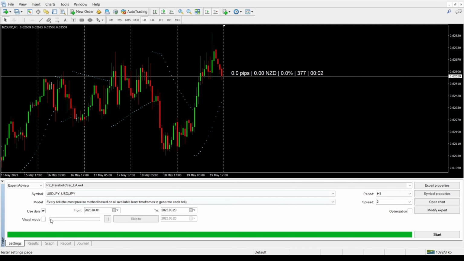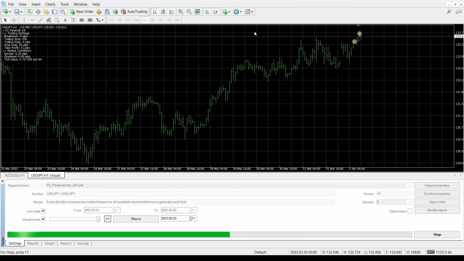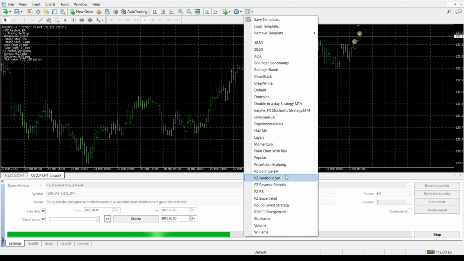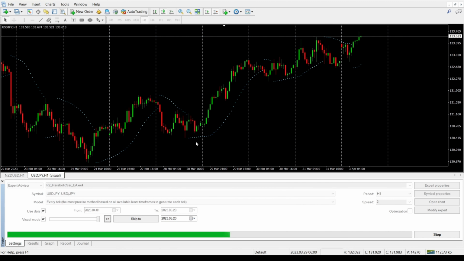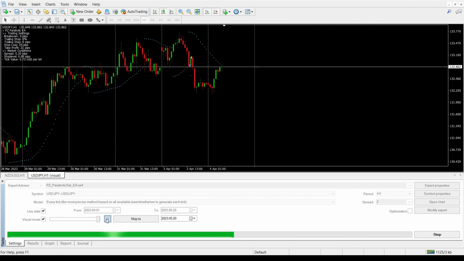Okay, so what we'll do is I'll just show you how the strategy works under visual mode quickly. So we'll get it started here quick. Just bear with me. I'm going to bring up the template for it. If you want to test it and see the actual strategy in action, you've got to make a template and then load the template once the backtesting starts. So you can see, I'll try and pause one when it takes a trade.